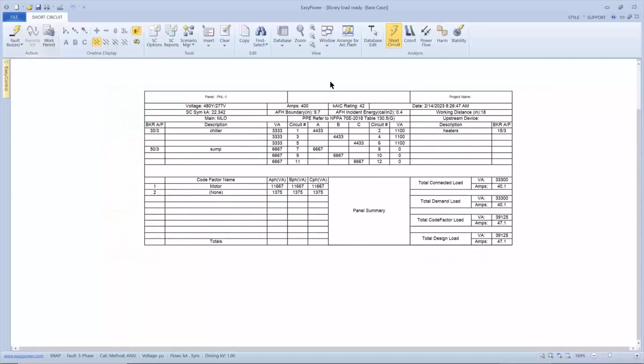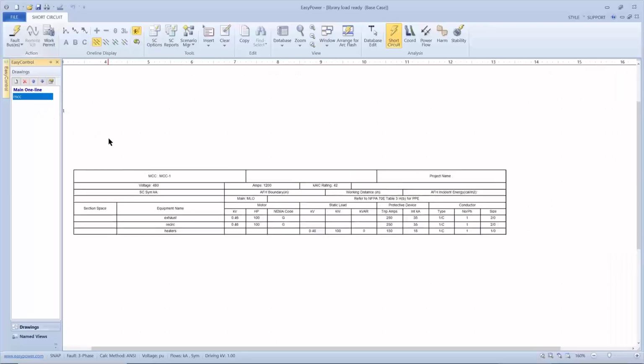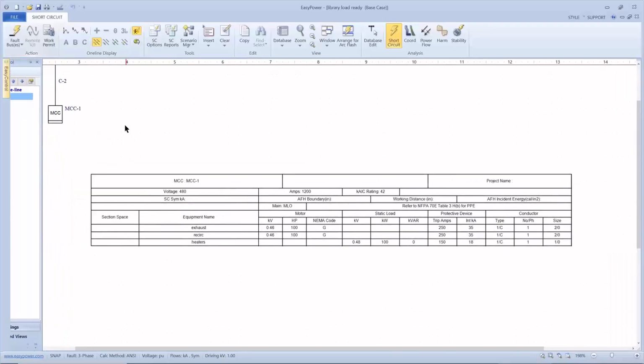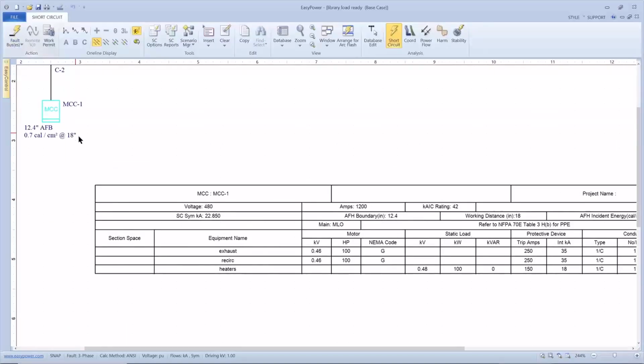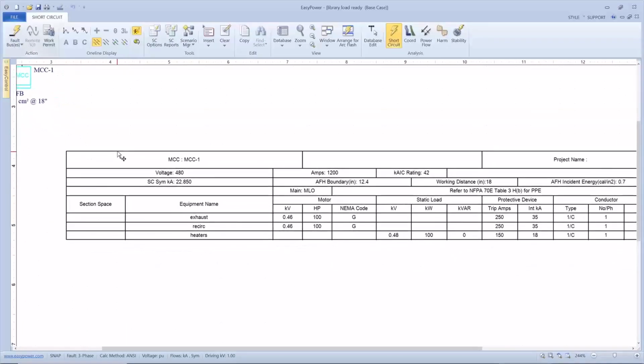All right, I also want to go to my panel, and we're going to do the same thing here. So at this point, I've been able to utilize the custom template, and it's also entered in my device library.